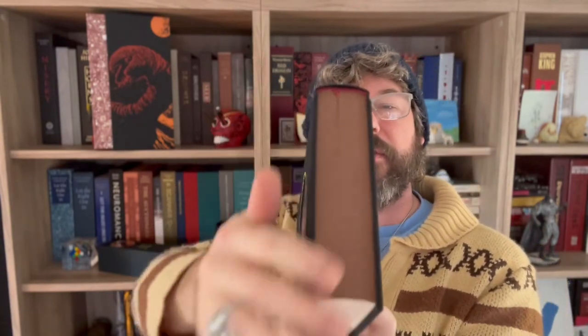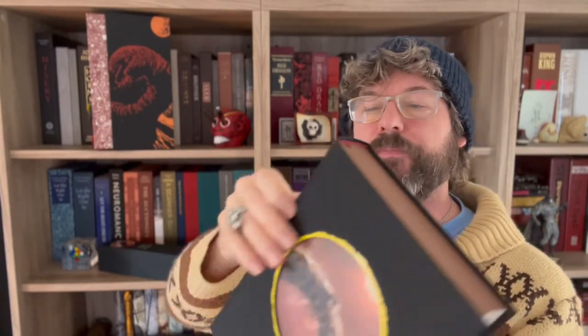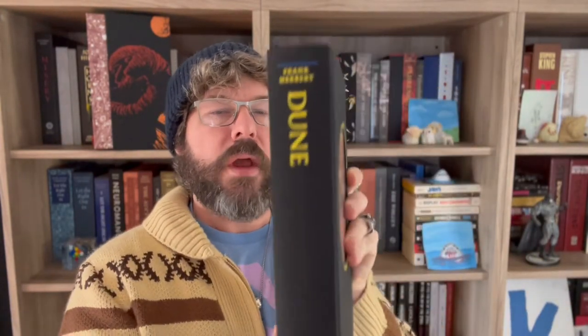I like the top edge stain. I do love that when any publisher does it. I love the spine trim, just Dune, very simply. And I hope I love it. And if I do not love it, you know, I'll sell it. If I don't love it, I have a feeling I will love it.